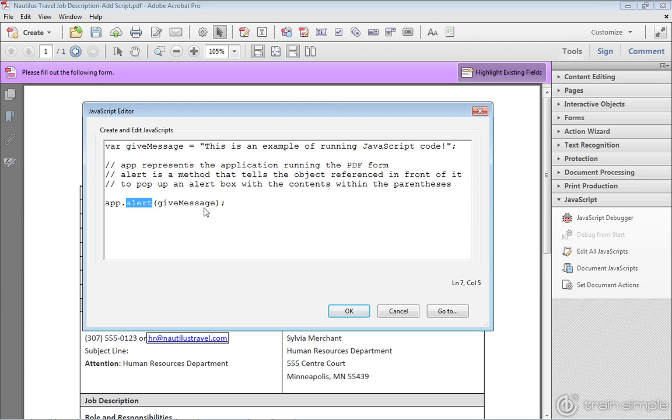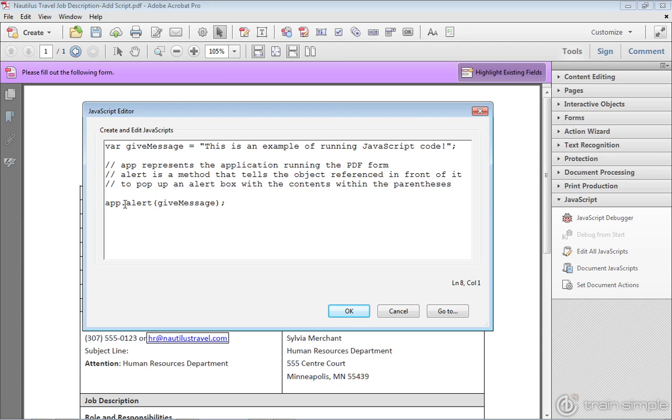And we defined what those contents are up in this first line of code. So that is an object specifically. The alert method is created by the application that's running it, which is the app object. So that's a brief overview of objects and methods along with variables within JavaScript.